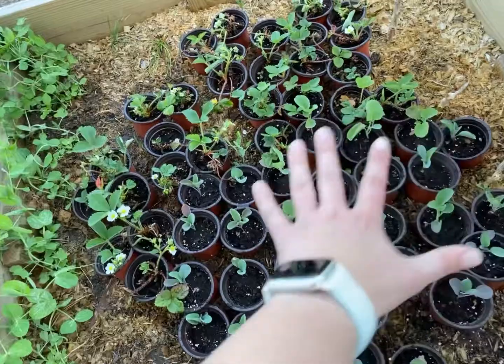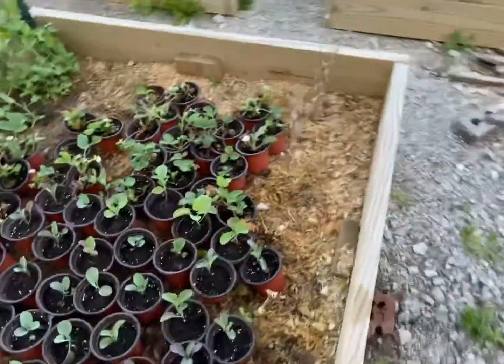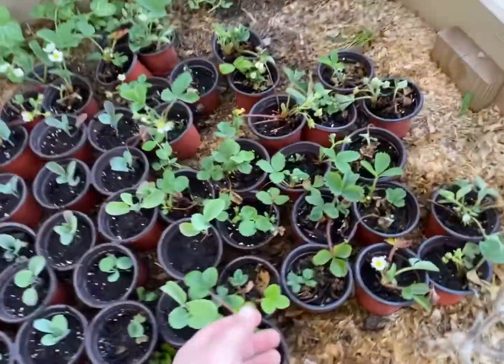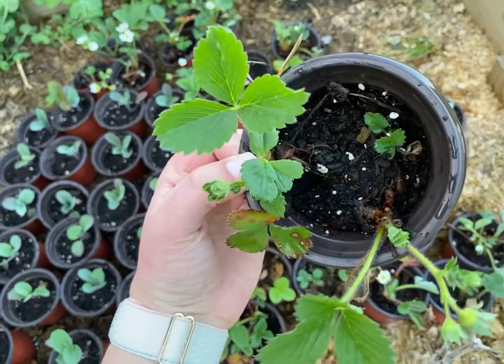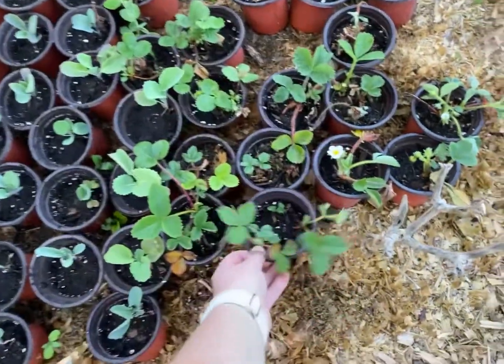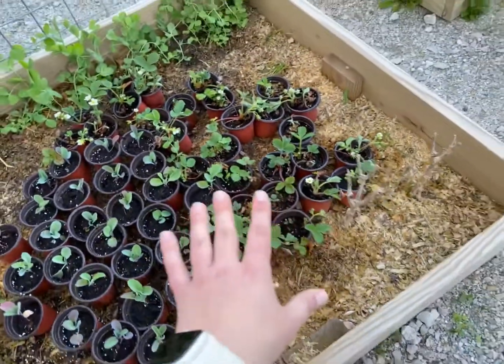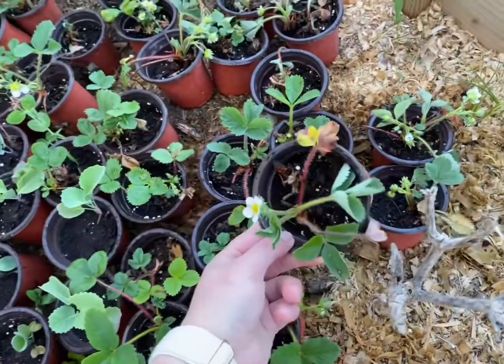So I have a whole bunch of brassicas and then a whole bunch of strawberries, and the strawberries are doing really good. As you can see, most of them are actually flowering, and each pot actually has about 2 to 3 plants each, and I'm really hopeful that these can find some good places where people can take care of them because they are desperate for some space.